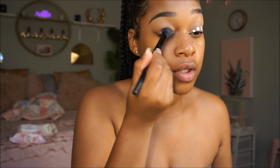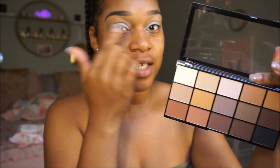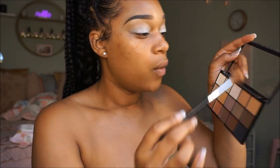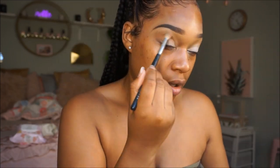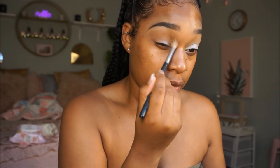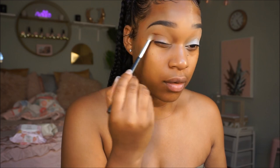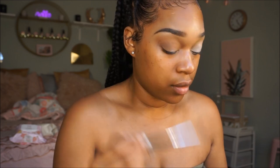So use that same e.l.f. concealer brush. Start popping that in my crease. Darker brown color here, and just start building that right here and going in.